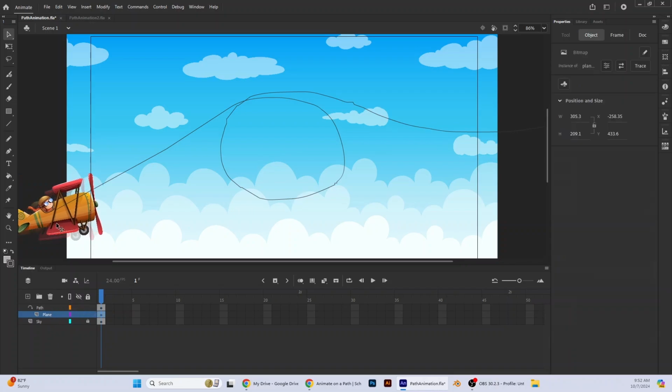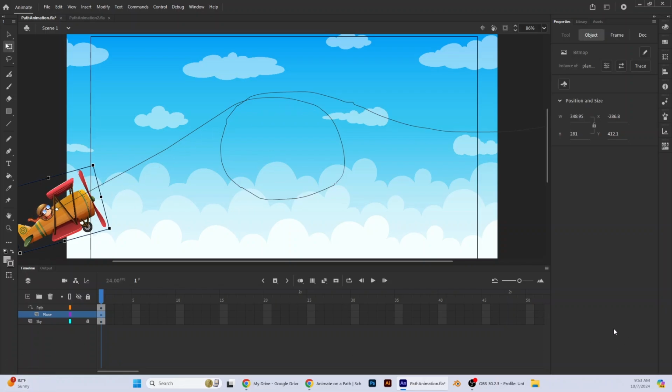So then on our plane layer, we are going to grab our plane and we want to connect it. You see this dot right here that shows up when I start moving it around. That's what we want to sync with our plane. So wherever you click is where that dot might show up. So right now I have it right here. Maybe you want it a little bit different right there. Okay. And since it's going up, I'm going to go ahead and use my rotate, and I'm going to rotate it so that it's facing the way my line faces.